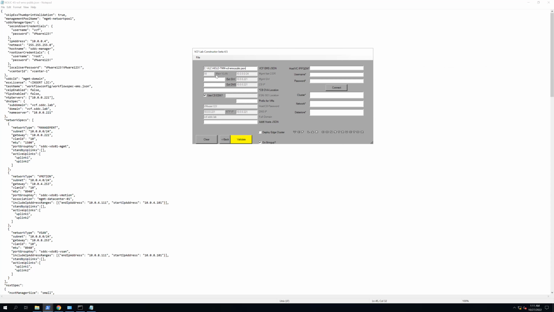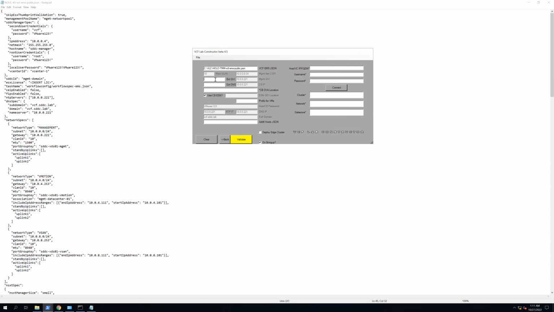Okay, so going through step by step here, we can see that the main VLAN's filled in, the management network, the subnet that it's on, the management gateway and Cloud Builder are both the same, because Cloud Builder is the router in this case. Now, here's an external gateway and external DNS.